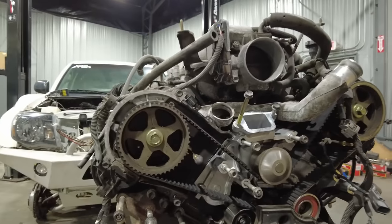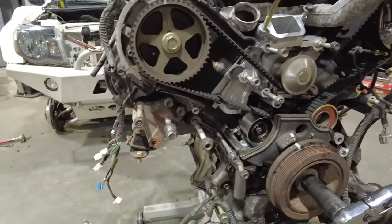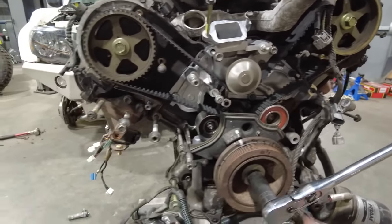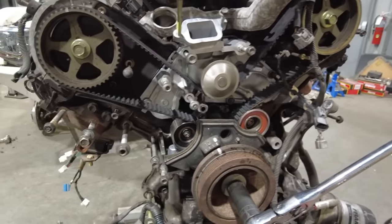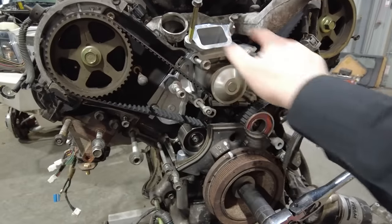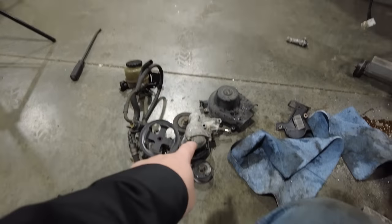Another thing that I like to do when I'm working on these imports is I always put the bolts back in the holes that they come out of. Unlike domestic vehicles, domestic stuff tends to reuse a lot of the same size fasteners, so it's very easy to get them all put back. But I found a lot of the time with the import stuff, it's often not that easy. They have different length fasteners all over the place. So I always try to put them back in the holes so I don't mix them up, or I'll put them in the item that I took them out of.